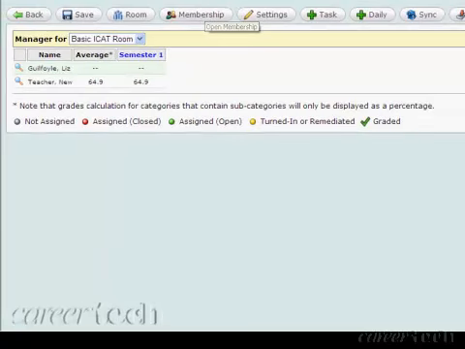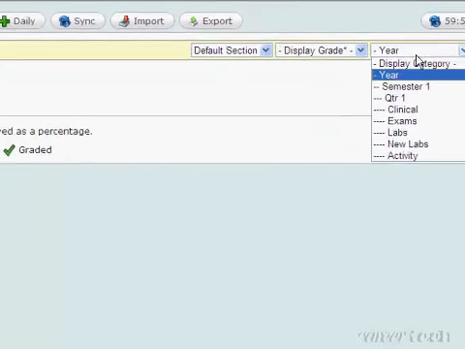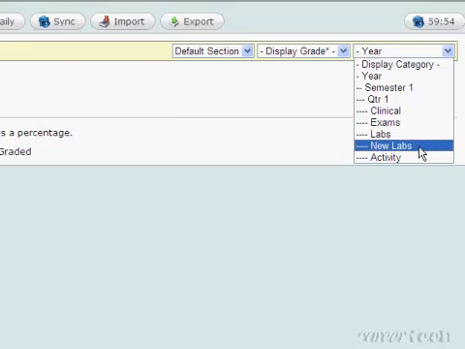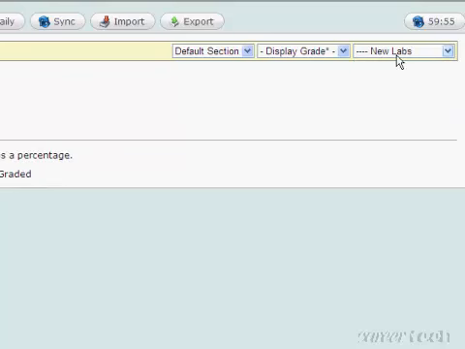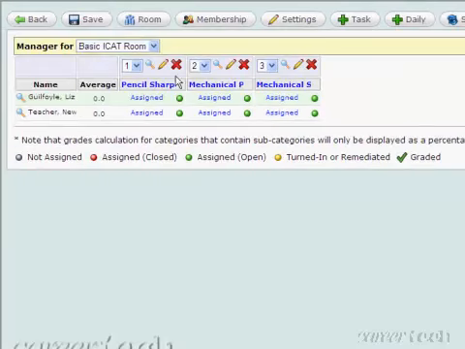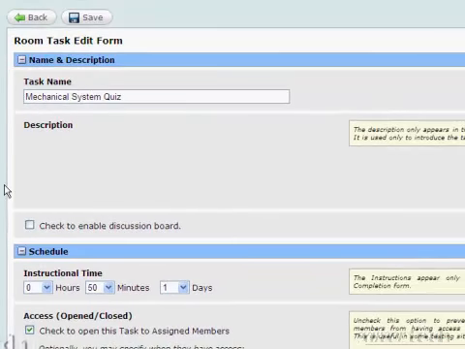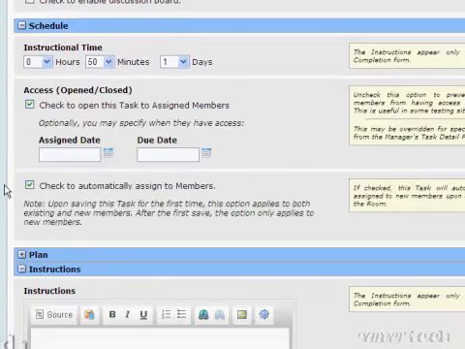Now, more importantly here, when I go back to my new labs, because that's the category in which I imported my unit, but they don't have to stay resided there. So for example, if I look at my quiz, if I edit the actual task, I can now associate it with a different category.